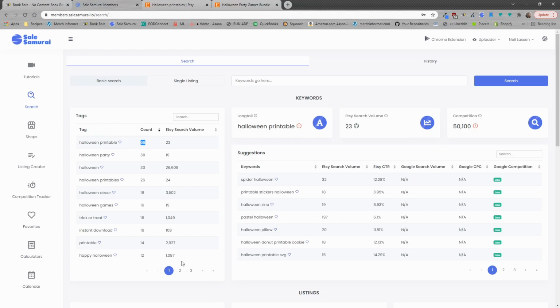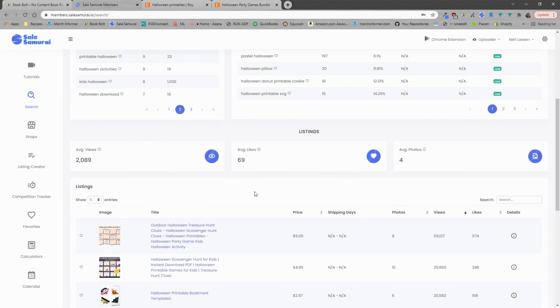So it'll show you the tags, how many times they're being used by the top sellers, and the search volume for each one. So what you want to do, if you've decided that you want to publish a printable or a digital download for one of these keywords, is start writing down the ones that are relevant to what you're going to create. And you can click through all of these pages. You'll see Halloween game up here, digital download, Halloween party game, that's another one. Start writing those down.